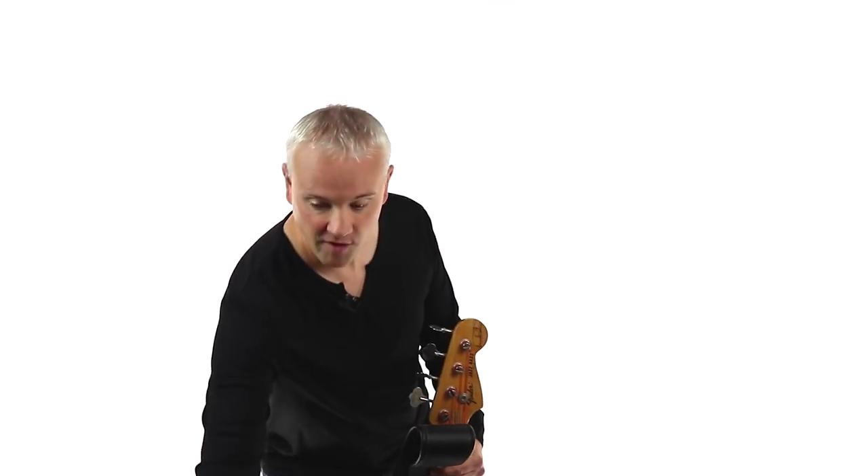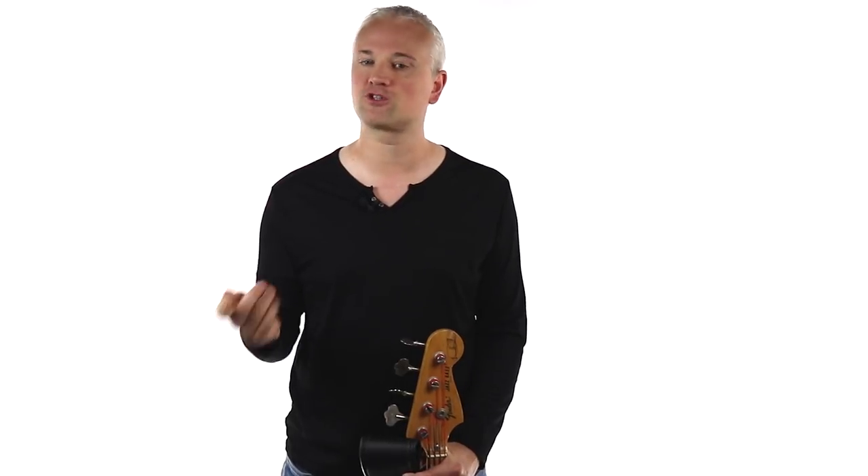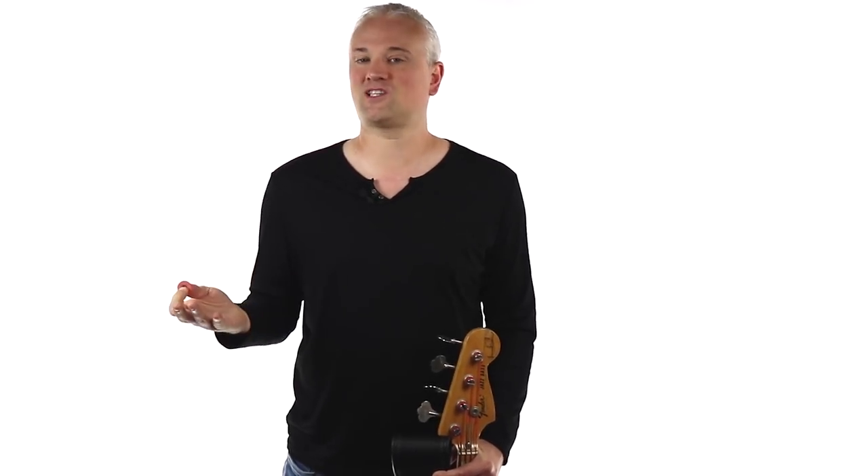So for tip number three, you want to get yourself some of these. This is a washer from a Grolsch flip bottle top and it makes for the perfect strap lock. It might look like a really cheap tacky way of securing a strap onto your new beautiful bass, but trust me, they work great and they're used by bass players and guitarists all over the world. It's an incredibly common form of strap lock and I prefer them to the big name strap locks. They're easy to fit, they're reliable, they're silent and there's no messing around with the original pegs. Best of all, you can buy huge packs of them online from places like Amazon for just a few bucks. So I've got a huge stash of them and every time I get a new bass, another one goes on to the new strap. And if you like Grolsch, that's even better — for every bottle that you drink, you potentially save the life of a bass.